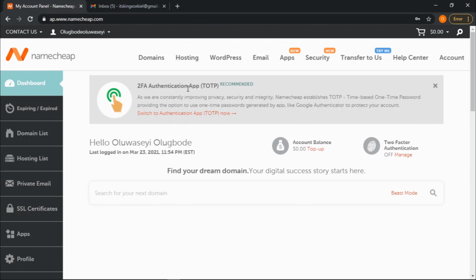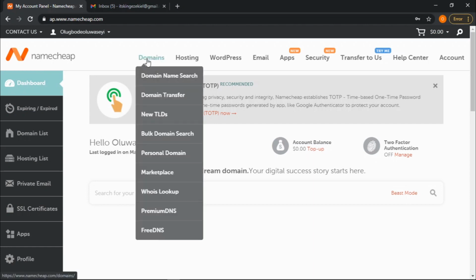Now the first thing we want to do is search for our domain name. You just put your mouse over domains, then the list will come out in a drop down.